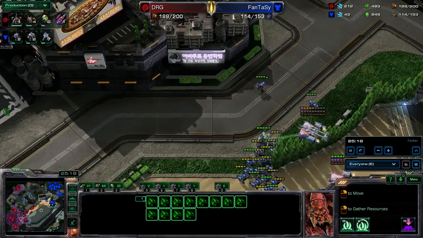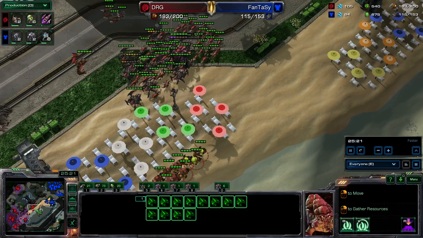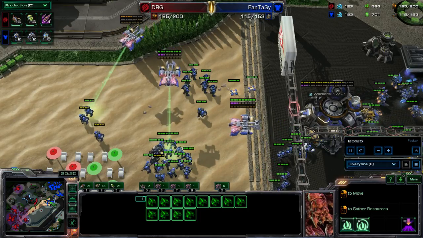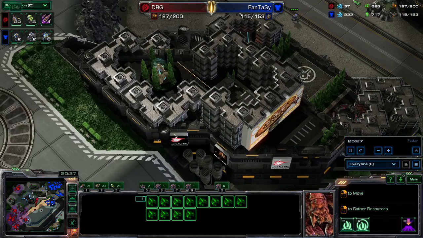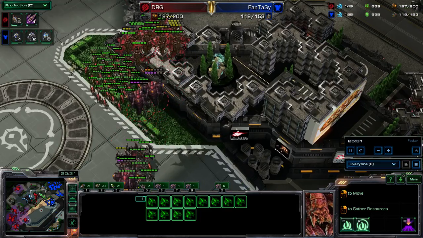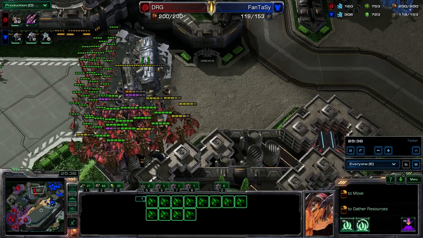4 widow mines at a time, which I think is wise. It's going to really come down to great widow mine hits. And I'm sure DRG is kind of frustrated at this point. He's thrown a couple of really big armies at the Terran player. Just hasn't been able to close it out. Now it looks like he wants to swing around here and cancel any type of 4th base, but still hasn't moved over there yet.